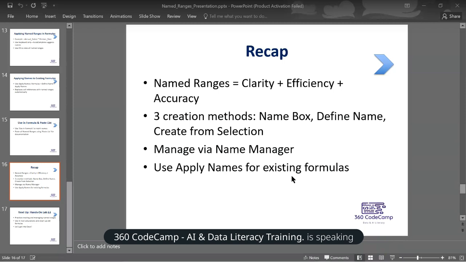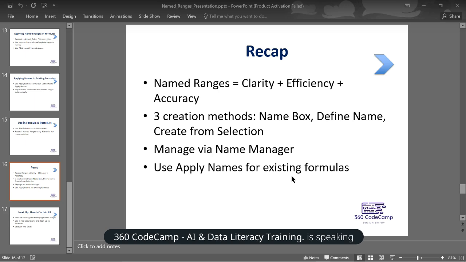Then we saw how we can manage them using the Name Manager, and how we can use them in our calculations and functions, like the quick statistics: sum, average, mean, max. And the formulas we applied, pension rate times annual salary, or annual salary times pension rate, and we're able to get our package.